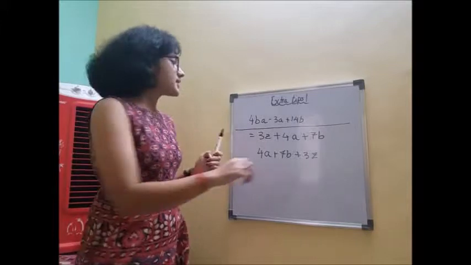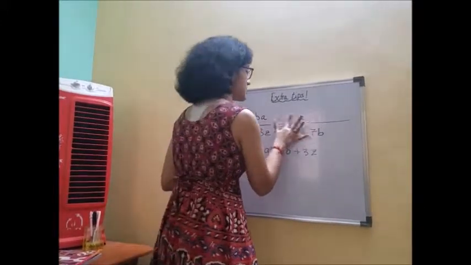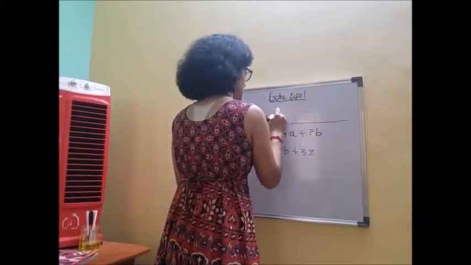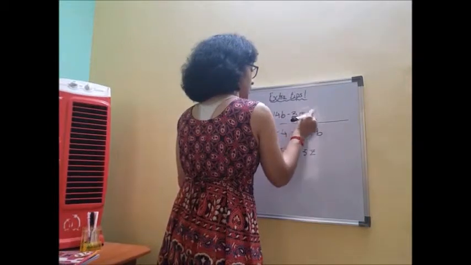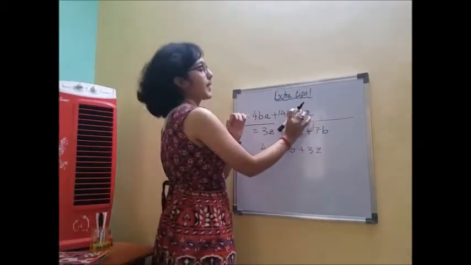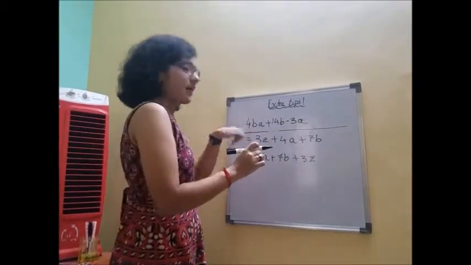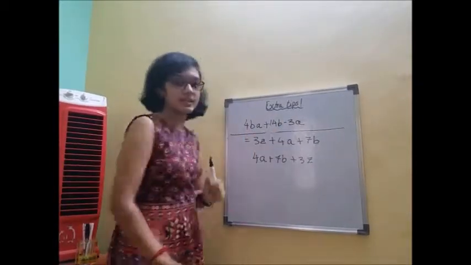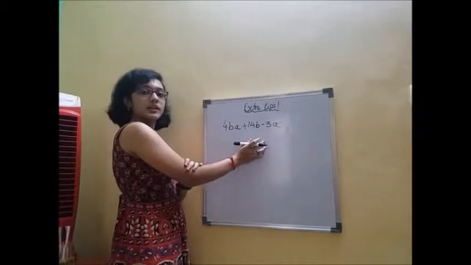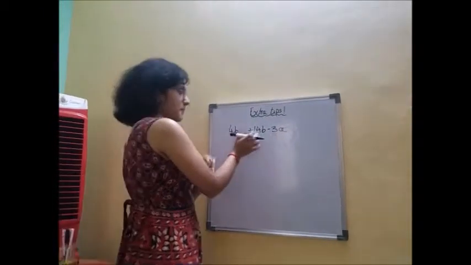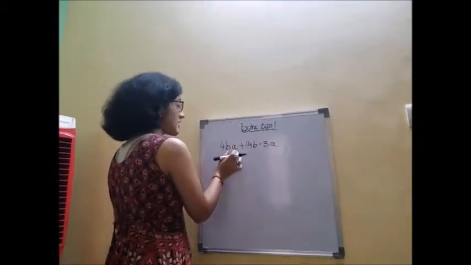So in this case, I had my question like this, and I rewrote it, and I switched these two numbers and kept this the same. Now I'll tell you in a minute why I kept this the same. I'm keeping this the same because this has two variables.